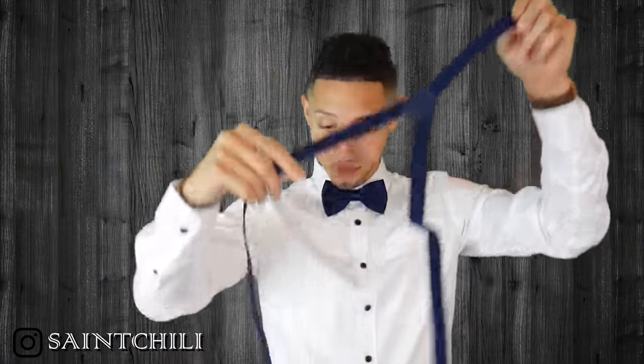I also received matching suspenders from Bow Tie House. I mean, if you're gonna wear a bow tie, you might as well get the suspenders with it. Let's see what we have here — suspenders, blue. I don't have any blue suspenders, so this goes perfectly. I'm not actually going to attach them properly, but look at this — I like this look. This is how it would look; it's really formal.